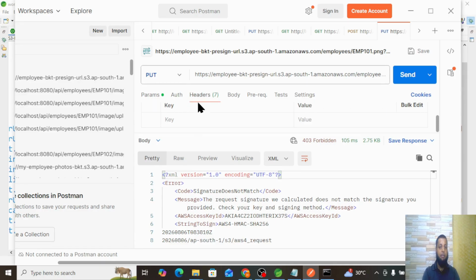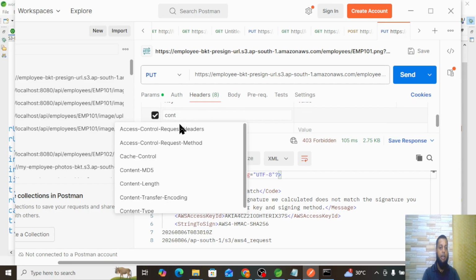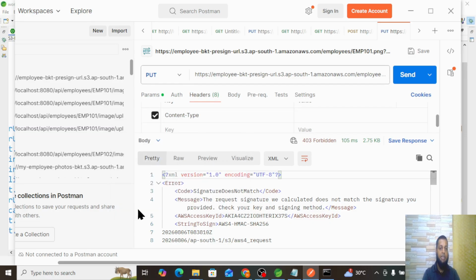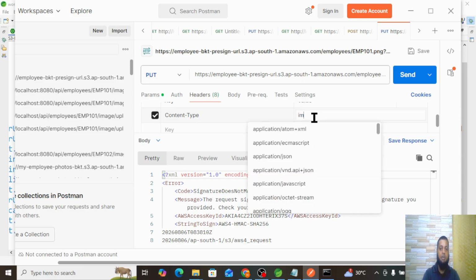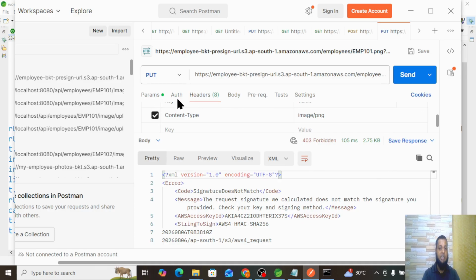Go to the header. What are we passing? Again go to header, content type. Click the content type, and then what is the content type, guys? Image PNG we are passing, and just pass the image, guys. And in the body, go to the body, select none and go to binary.